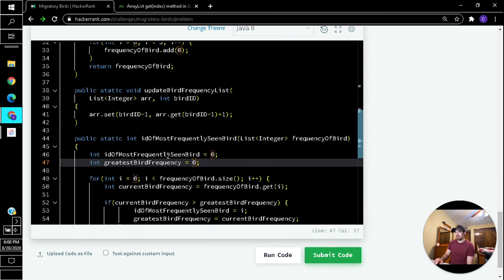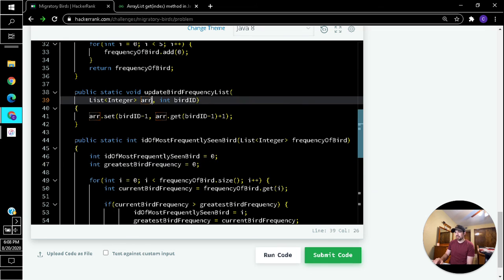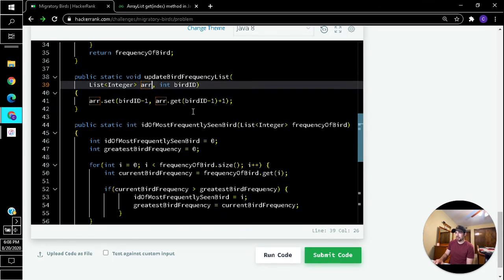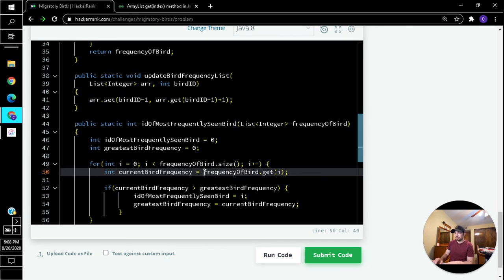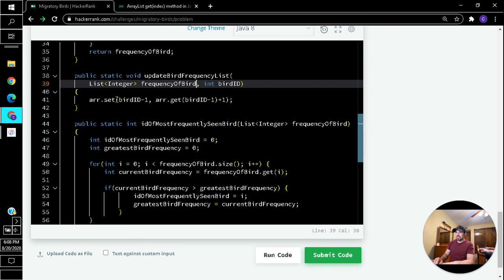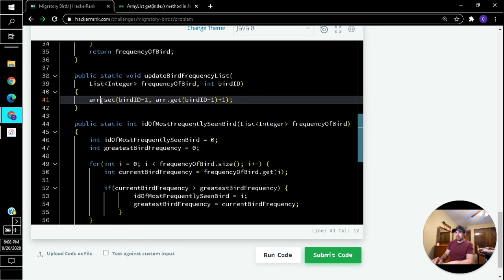Of this array, which I should have. What am I naming it? Frequency of bird. So if I had left them with those names, it would have been very difficult for me to explain that to you, even though I just did it. I forget about it right away after I'm done.